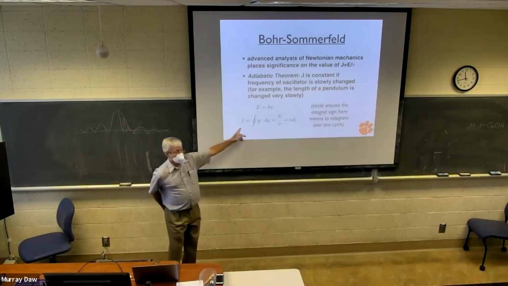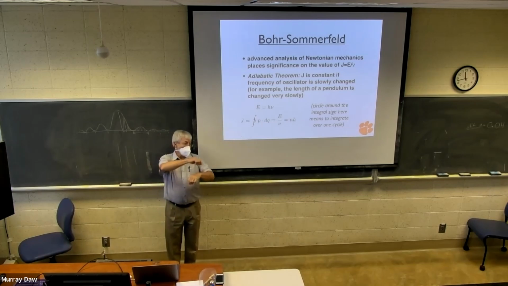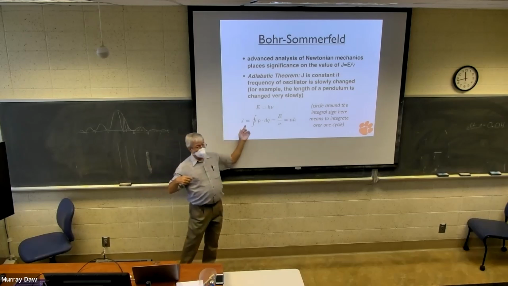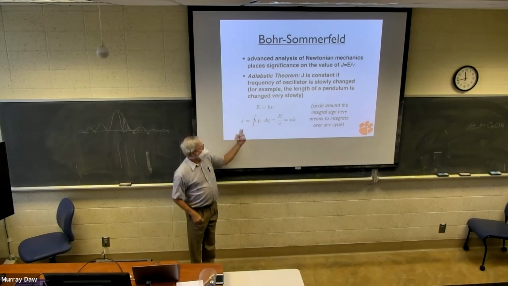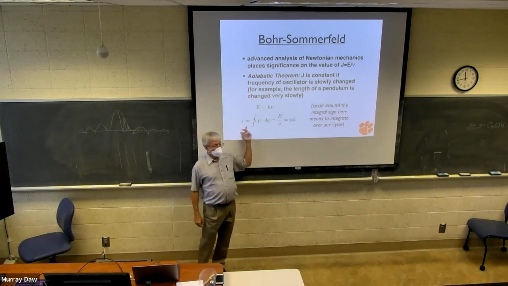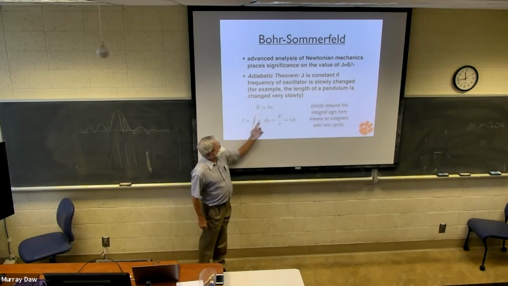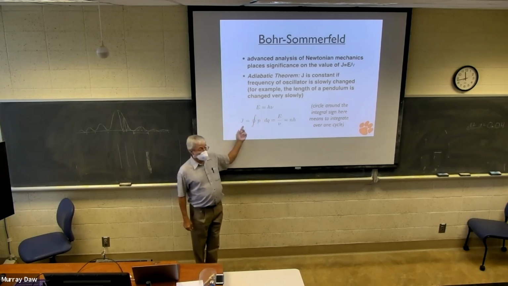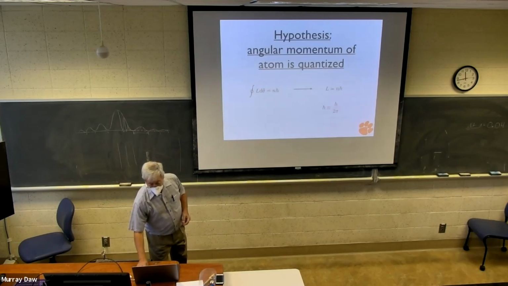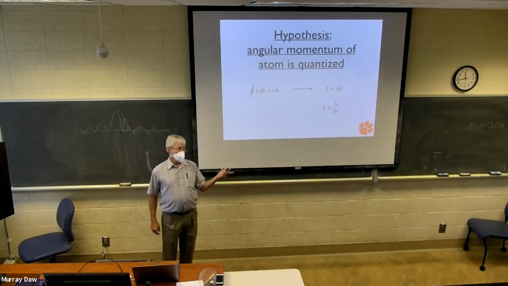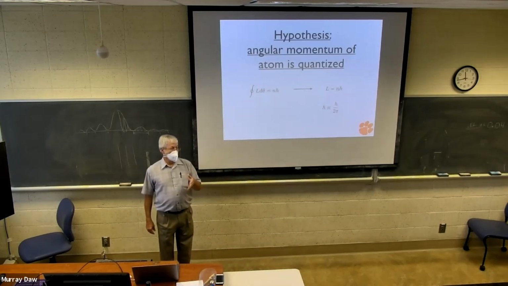This adiabatic constant comes from understanding orbits of two particles that are attracted to each other. And there's a lot of theory relating to this adiabatic invariant. So they thought it would be a simple thing to work in terms of this adiabatic invariant. If the energy is quantized, it means this adiabatic invariant is quantized. Maybe that would happen if the angular momentum is quantized. That's their thinking.